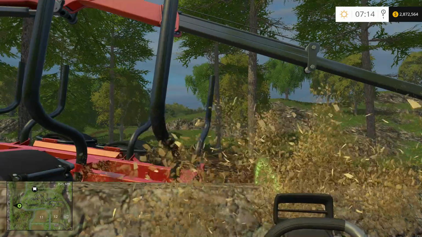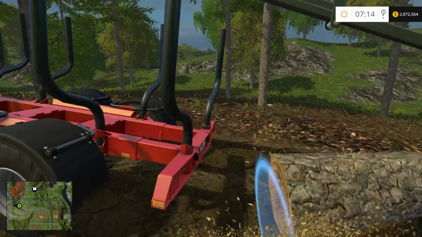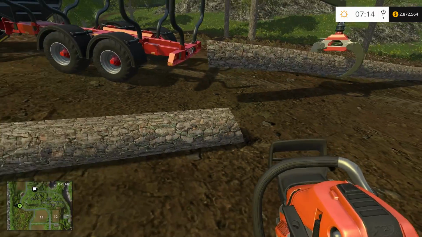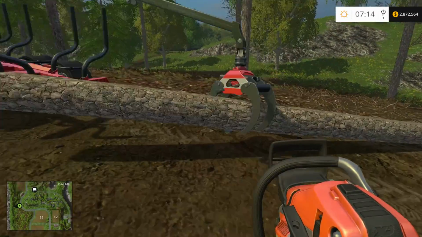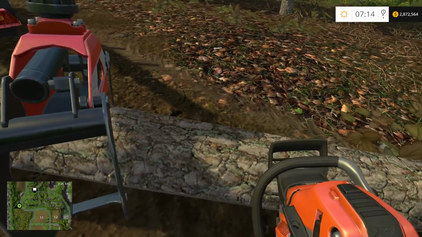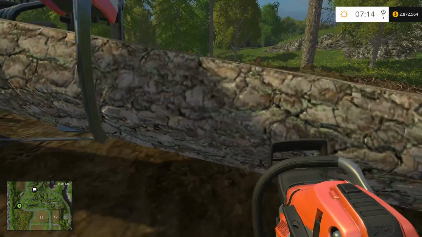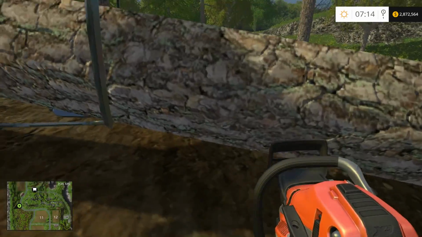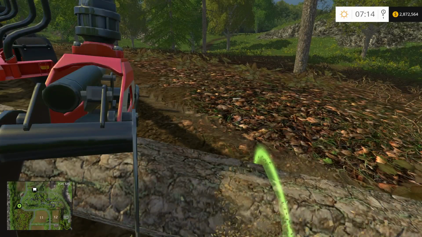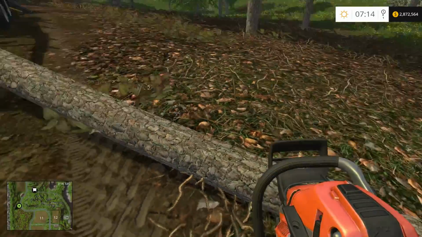There we go. So we'll go ahead and cut that. Now it's going to spring up, so we got to be careful. There we go. Stop right there. Okay. And let me see if I can cut right on the back side of this somewhere. There we go. Now we'll load these pieces onto the trailer and we'll take them to the lumber mill. There we go. And we'll get that in a second.